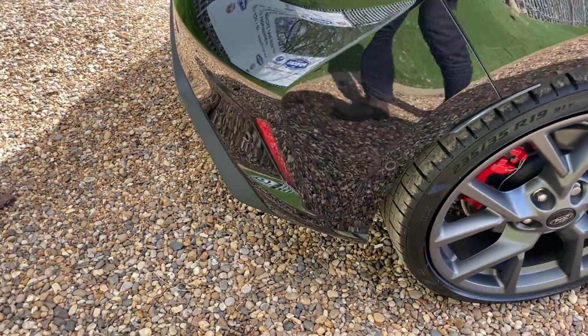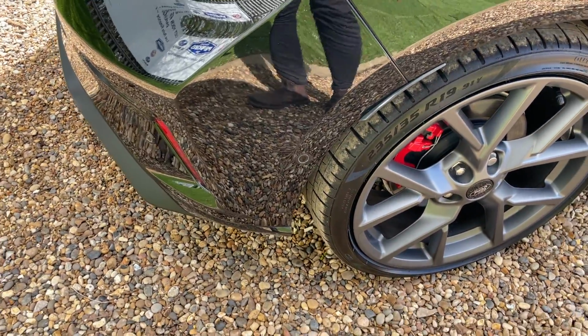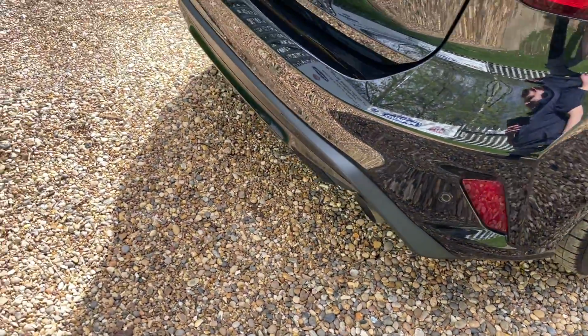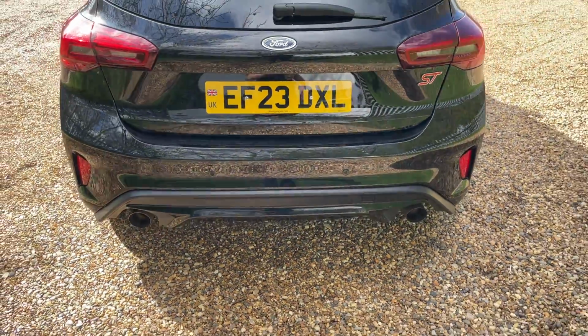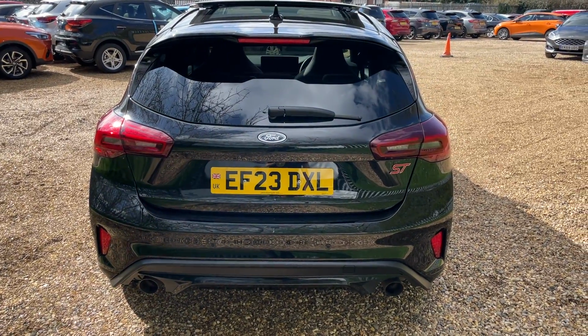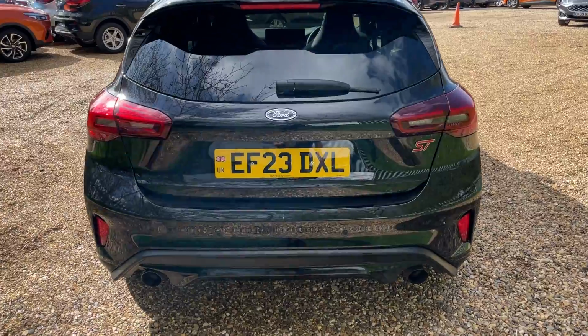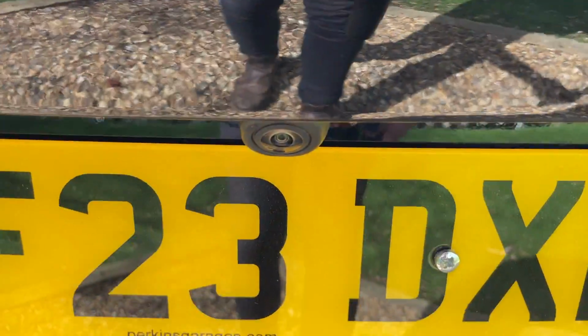So starting to move ourselves around the rear bumper, we can see our first rear parking sensor all the way around the rear, and that is because this vehicle has the Ford parking assistance fitted. So this vehicle will quite literally park itself for you. Very clever indeed. So that is a rear shot. Rear parking sensors complemented just beautifully with a reversing camera.